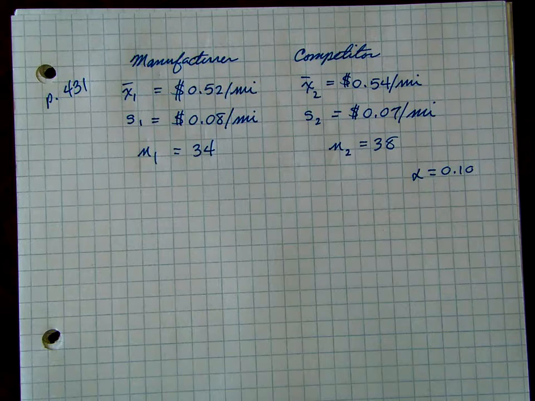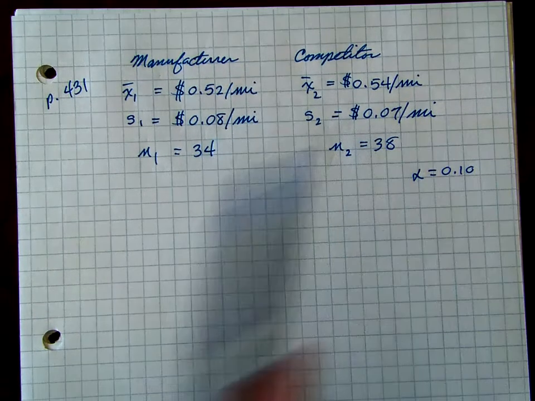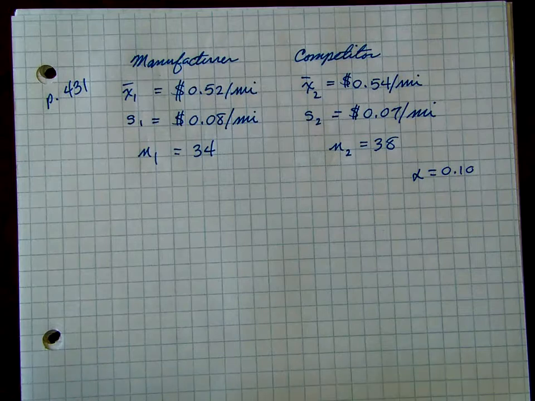Well, in this instance, we're going to assume that we have a situation where the variances are the same. Okay, that's the setup for this one. And we look at these results, and they're pretty close, so we're going to assume that the population variances are in fact equal, and we're going to do a computation on that basis.